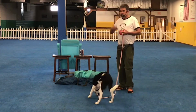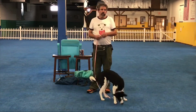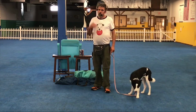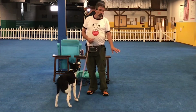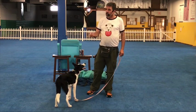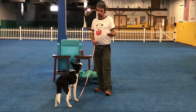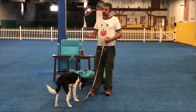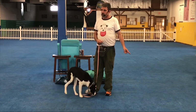Anything you do to induce the release with a reward is something the dog actually should not release to. So when I want her to release, I make her move. It'll just happen. But the rewards are already there because I already threw those as challenges to her good behavior. So now she knows that they're there. She would like them. But very much like what I did with Neil, she's getting paid a lot more for being in the sit than she would ever get for going to that food.